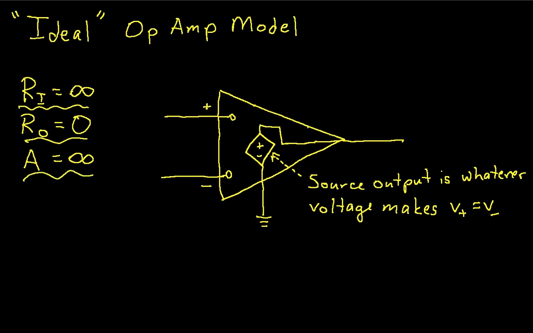So this might lead you to believe that this is a dumb thing to do. If I make the gain infinite, then if the difference between the inputs is anything but zero, then the output is going to be infinite, and we don't want that. We can't use that in real life, but the idea is that these three conditions, and particularly making the gain infinite, can be interpreted as the source output will be whatever it needs to be in order to make the voltage at the non-inverting input equal to the voltage at the inverting input.